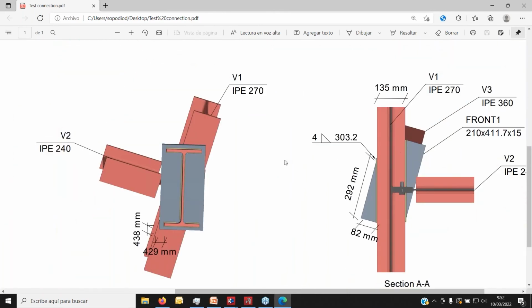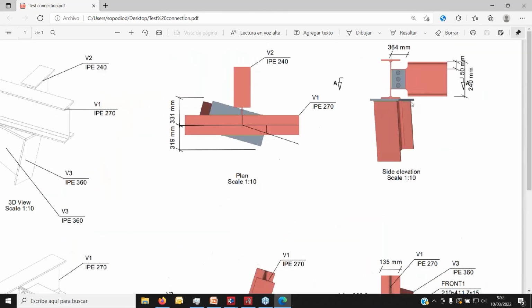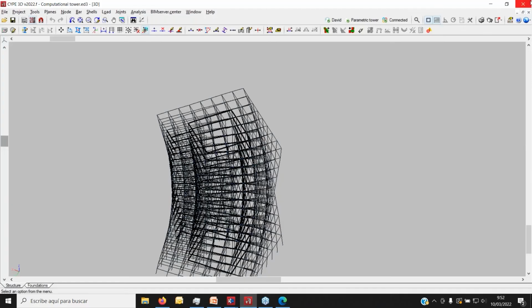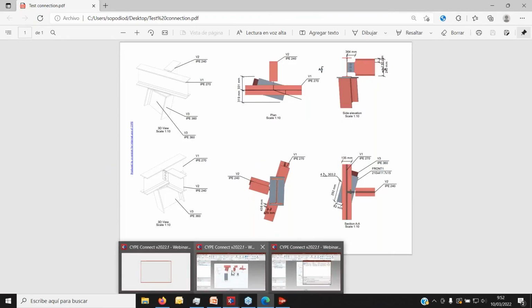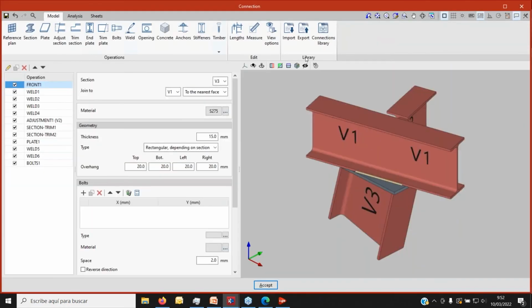As you can see, we're working with vectorial drawings. They are easily scalable and they do not lose quality when we are zooming into them. Now, let's say that you finish with the definition of this connection and you still have to define the rest of the connections for this building. You may imagine that this could be somewhat tedious, but the thing is that we also have, if we go back to the model tab, a series of tools for creating custom libraries, and you could import or export all of this connection data into your custom library.